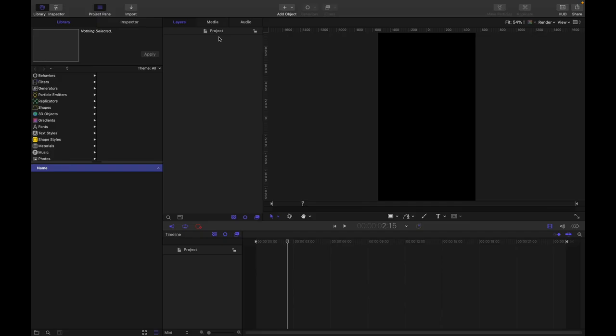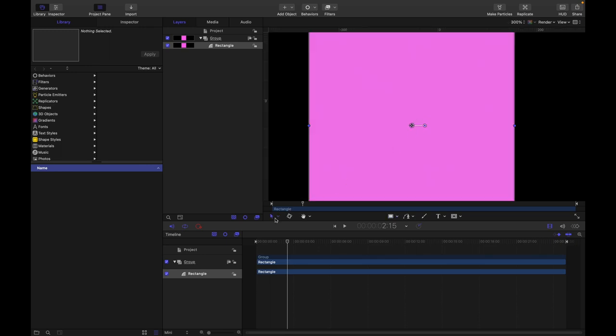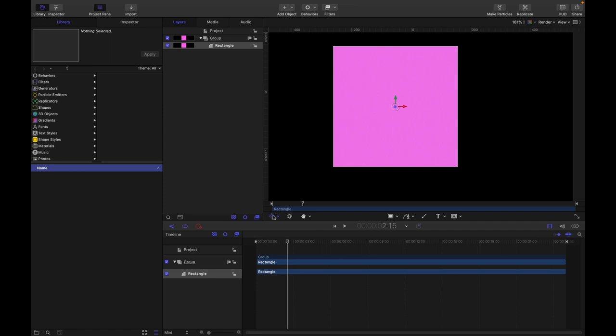So an anchor point is essentially a place or point where your object will rotate or scale from. Let's show a quick example by bringing out a square here, holding down shift to ensure that your square is constrained. The central point here is generally your anchor point. To access it, you can go ahead and select your cursor icon here and click anchor point. Now it becomes movable and you can go ahead and move it left, right, up or down, or on the Z axis.